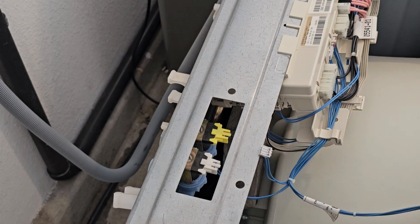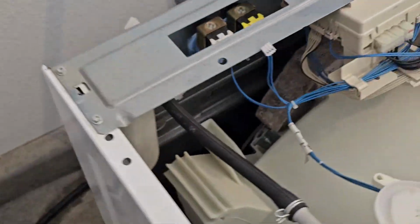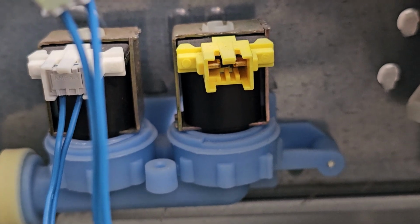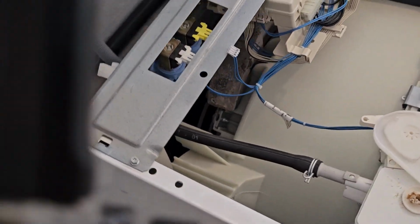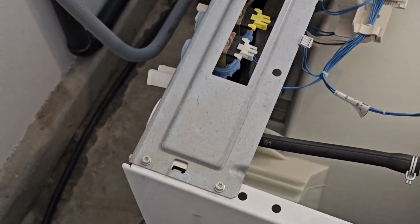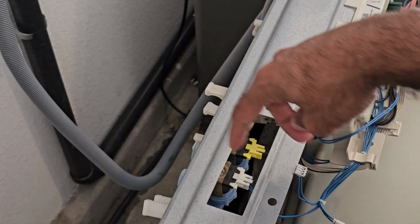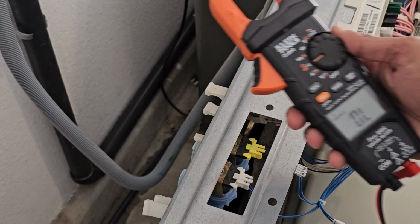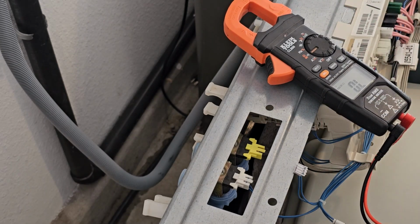And then I'm going to take this camera off my stand right here to show you that once we do that, we're going to get access to the tabs on the water valves right there, those 2 metal or copper things sticking out. And we're going to be basically using our multimeter in the resistance mode to test those leads. That's basically going to give us a measurement of the resistance of that copper wire that composes that solenoid. So we got our multimeter. It's in resistance mode. And I'm just gonna set it right there so you can see it.